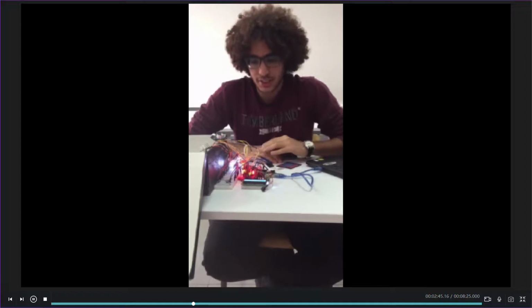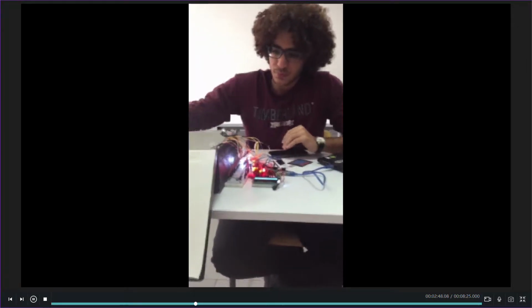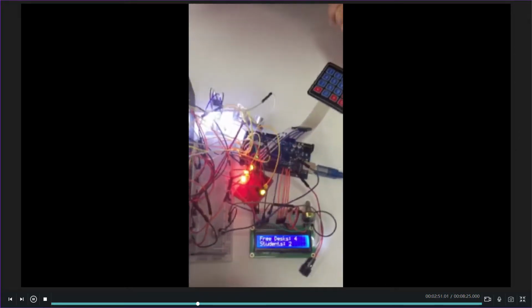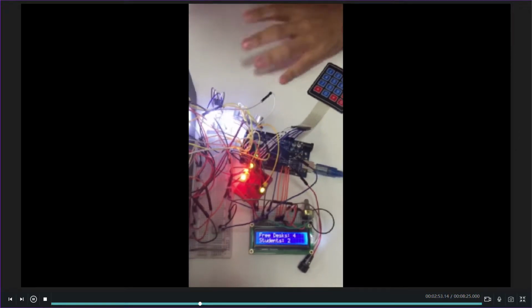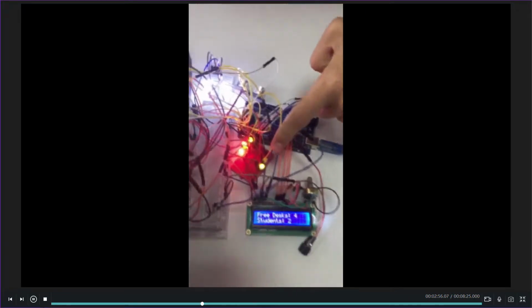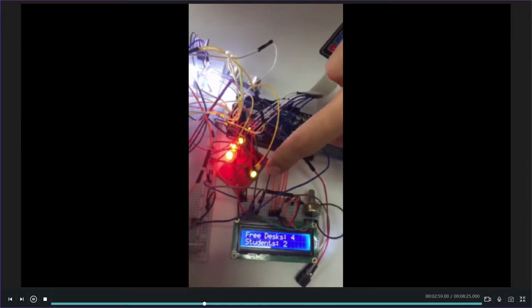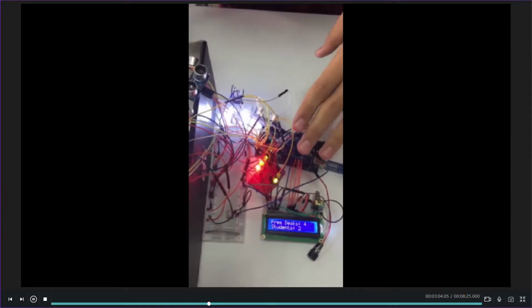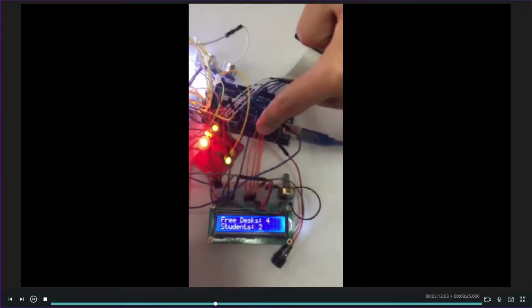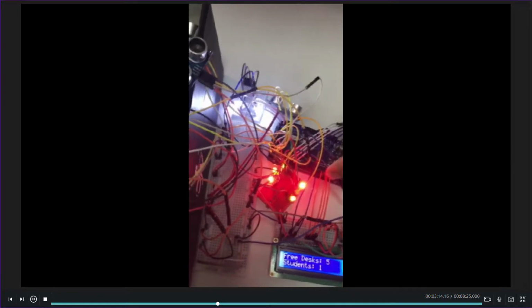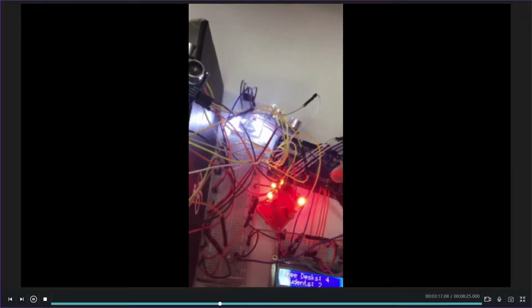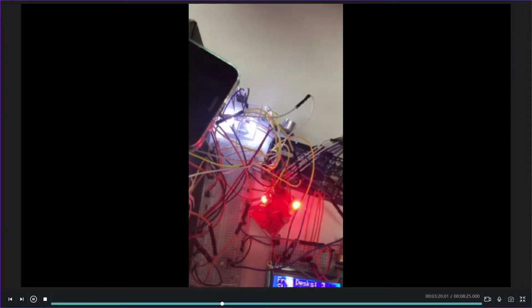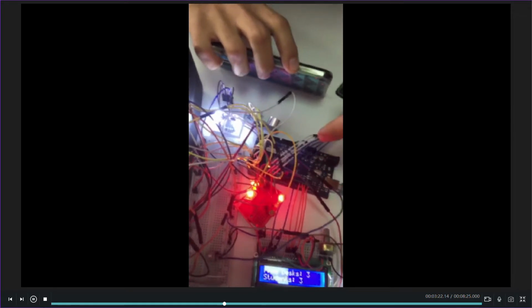Whenever a student comes to the class and sits in his seat, the ultrasonic sensors catch his body, and then the LED goes off. The turned off LED means that this seat is occupied, and the turned on LED means that the seat is empty. Here, let's try it together. This is the LED. Another one, and another one, this one, and finally this one.